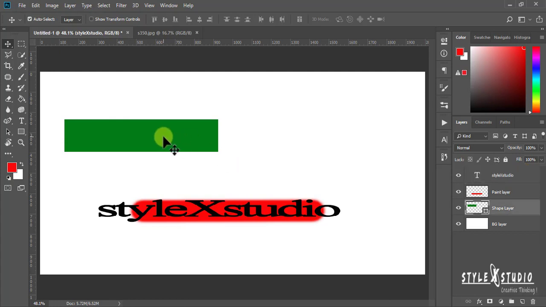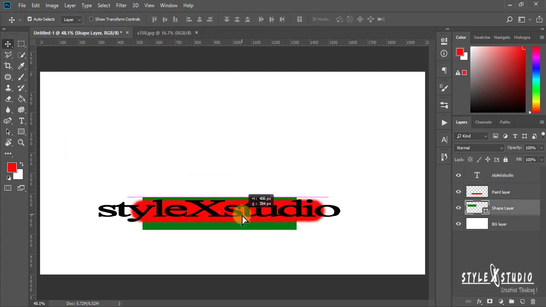For example, we have a shape layer. Now let me bring the shape layer into action as well, and let me place it here. If you look carefully at the stacking order, my text layer is my topmost layer, then my paint layer, then my shape layer, and then my background layer. Now let's carefully examine this image. The text is completely visible. Why? It's the topmost layer.